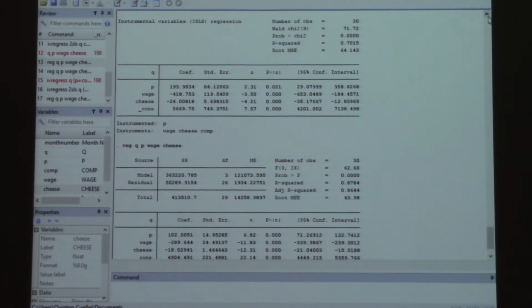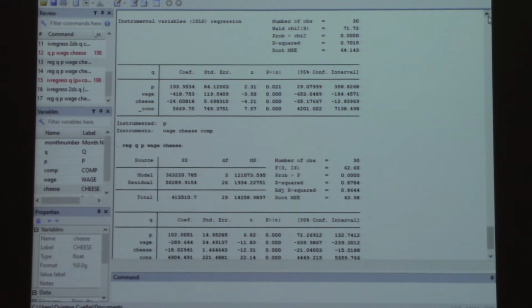I think the difference percentage-wise is not as great as the demand curve. Remember that coefficient almost doubled, right? 34 to 78? Is that right? Yeah, it's more than double, actually. Was it 78? It was 58. 58, okay, so it almost doubled. Yeah, so 34 to 58, that was a huge change. Here we're getting a small change.